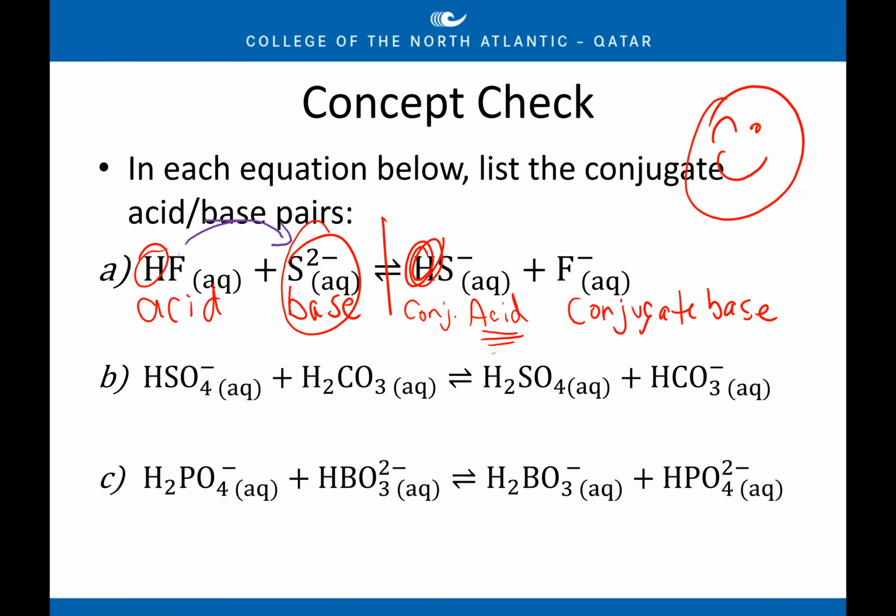I want you guys to try this. Okay, so here's my compromise. Let me do one more for you. I will do question B. I have the hiccups. I don't know why. And then, after I do question B, I will show you question C. So for the student who just asks, how do you know which is the conjugate acid or which is the conjugate base? Watch me do question B.